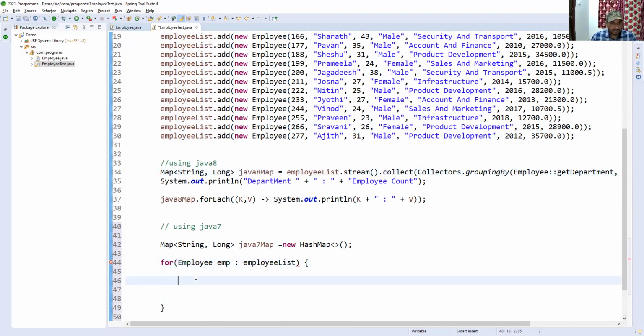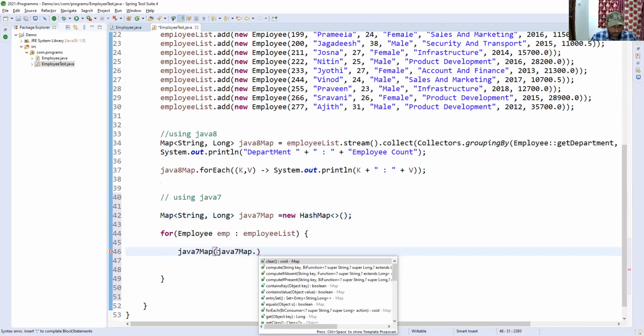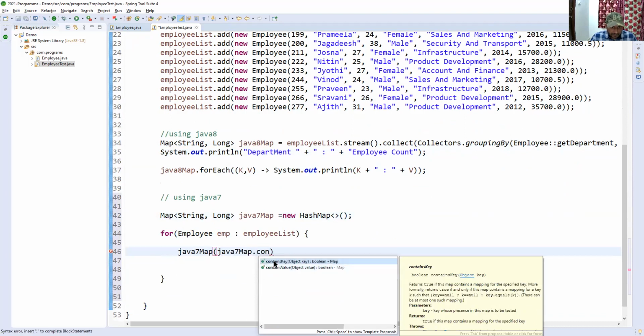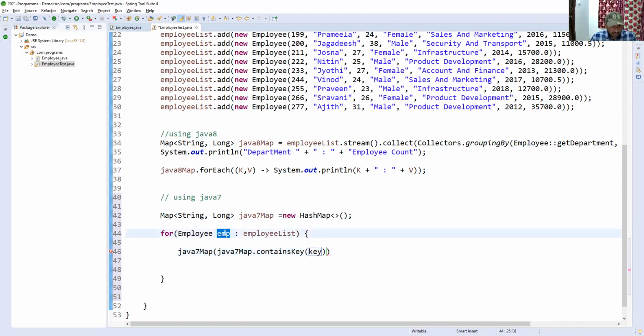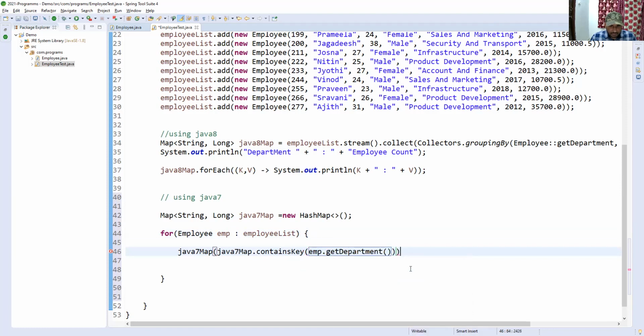Now we check whether the Java 7 map contains the department. We use containsKey, where the key is nothing but employee dot get department. You can also use not contains, no issue.